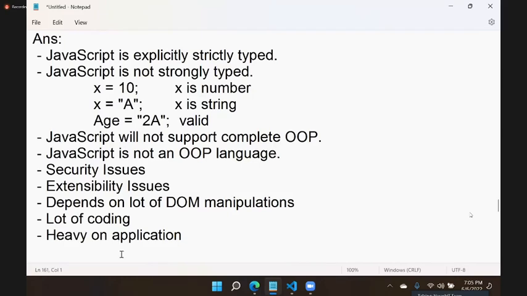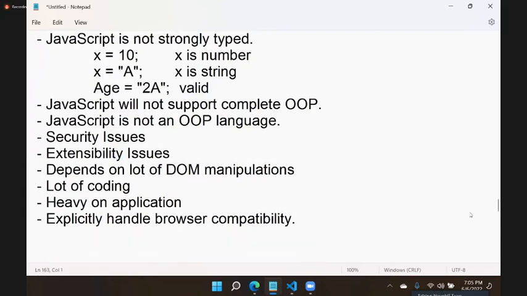Another important problem is that you explicitly handle compatibilities, browser compatibility. That means browser compatibility issues you have to handle explicitly.